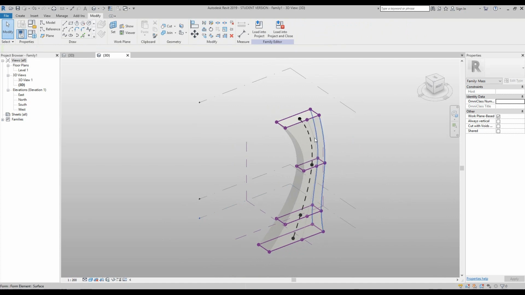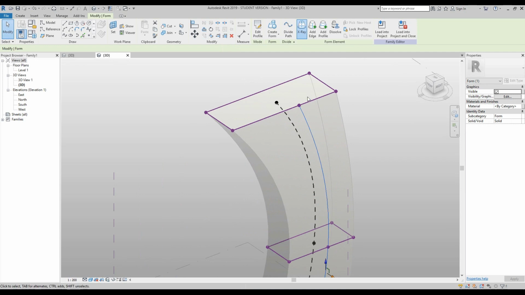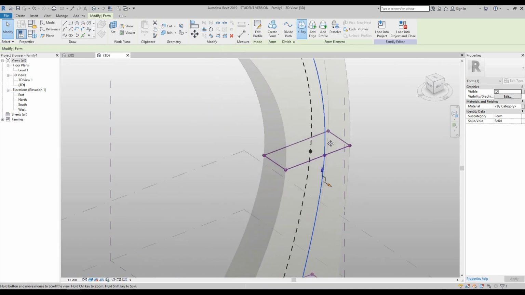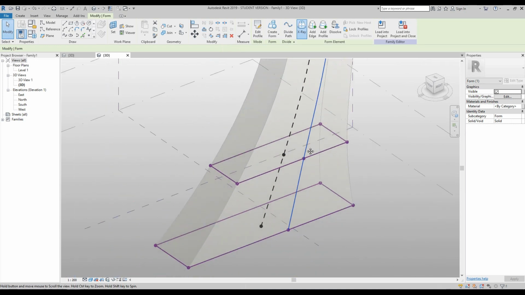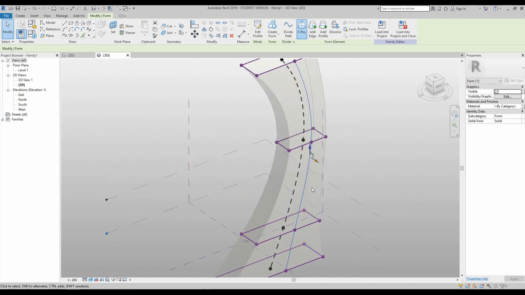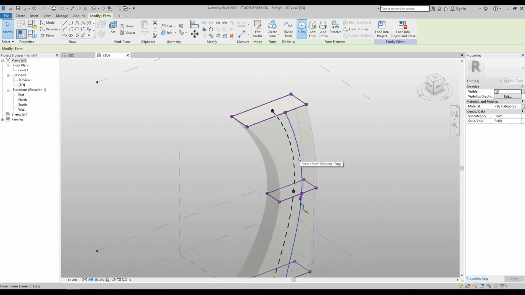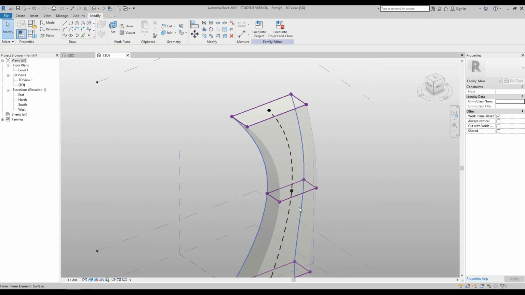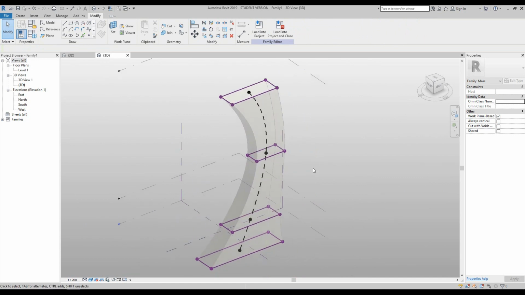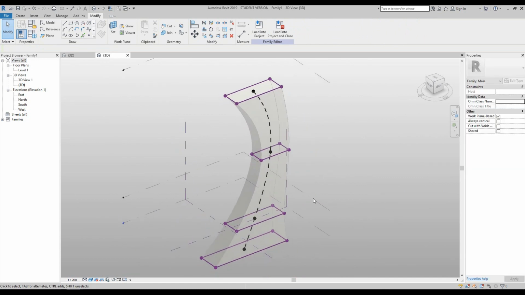Now, because we added an edge, you will notice that we've actually added individual points at the intersections of the profiles. And you can actually delete this, so if I press the delete key, you will notice those little points have deleted.